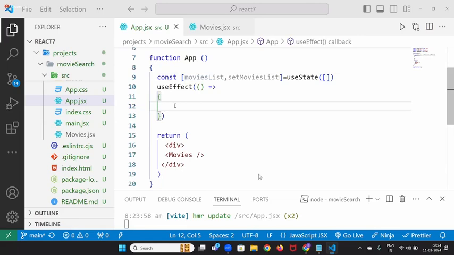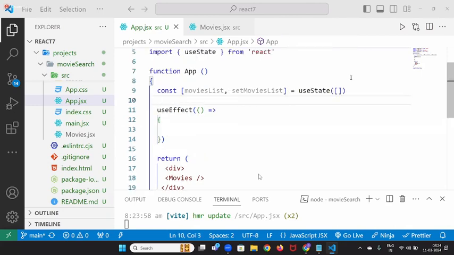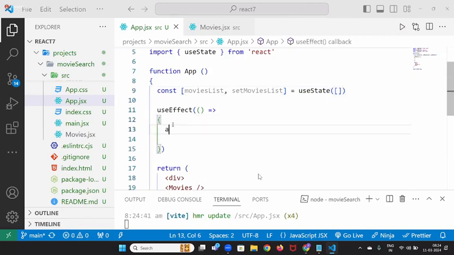Now I'm using async await. Do you guys know what async await is? Async await is similar to fetch and promises, but this time we write it as synchronous code. Instead of writing dot then and a promise chain, we directly write await. Here you can do two things. You can write a function outside of useEffect and call it inside the useEffect, or you can write it directly here. I prefer the second method, but both are valid. Let's write a simple function, sir.